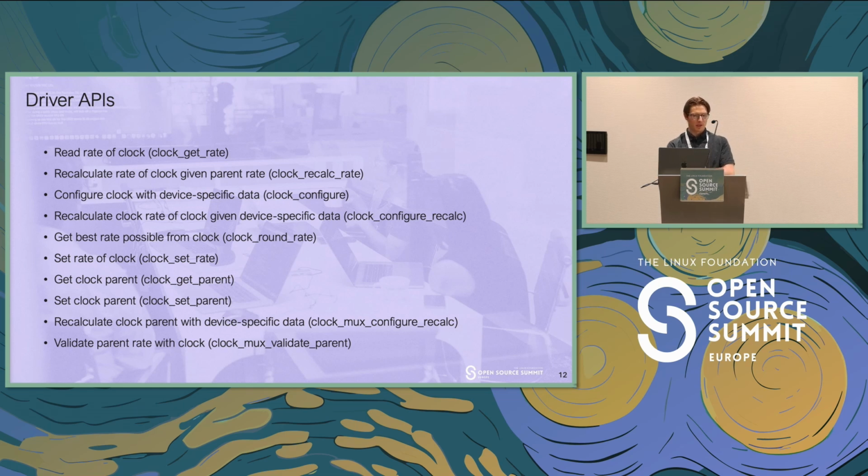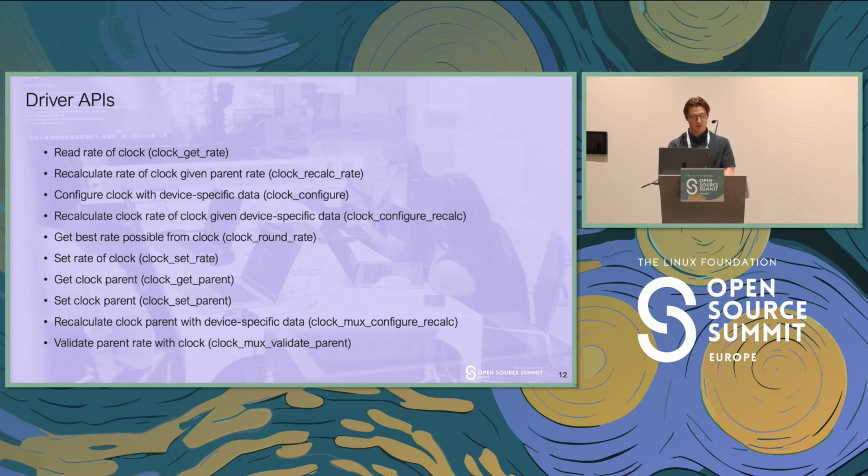We still need the ability to read the rate of a clock. This clock recalc rate, that's something coming from Linux. Basically, it's asking a clock, what rate will you produce given a parent rate? And that's something that in the initial implementation we saw all over the place, right? Multiple functions needed to do that, so we're splitting it out here into a distinct function.